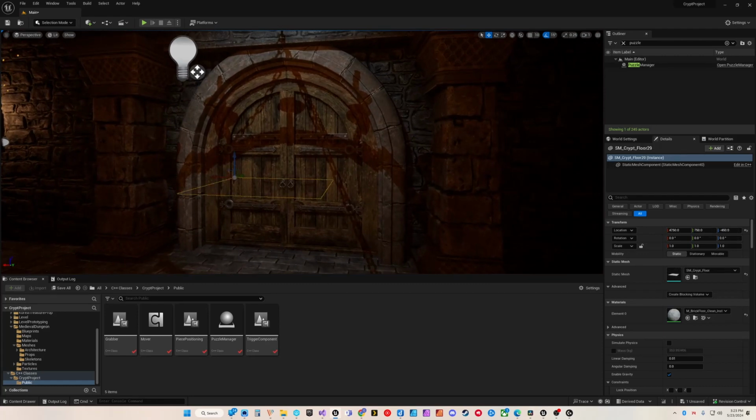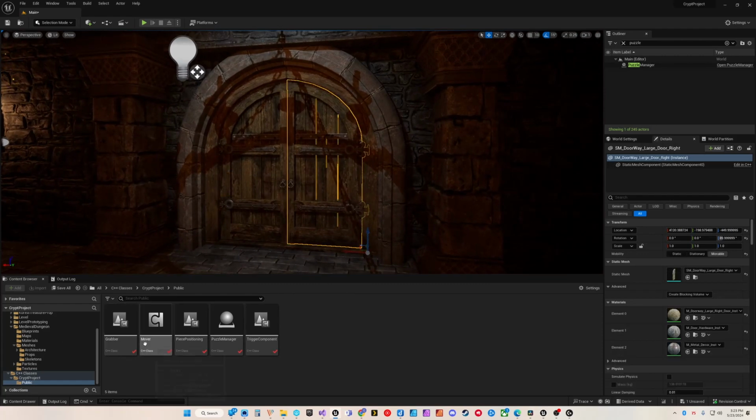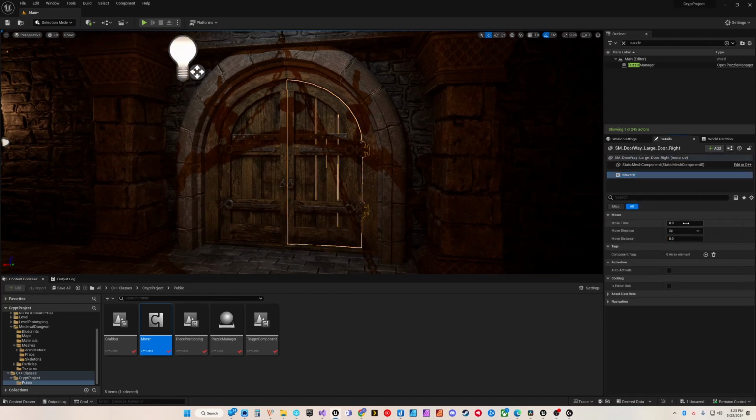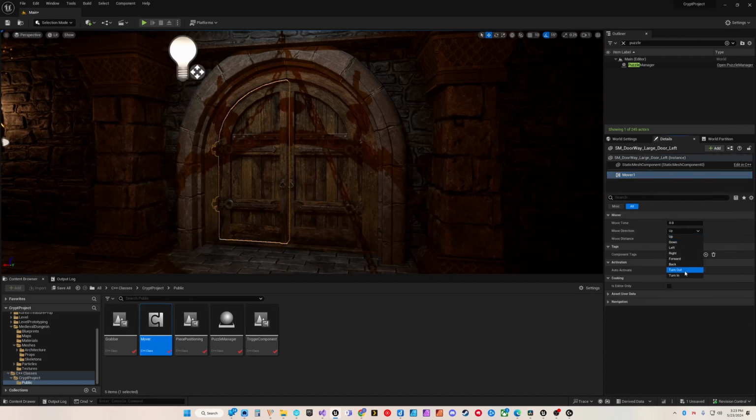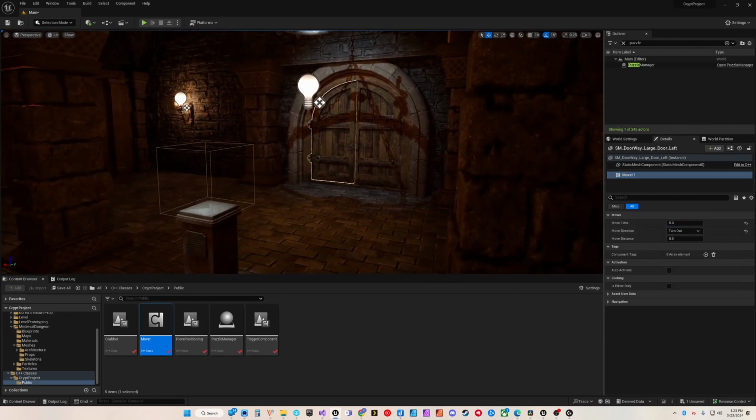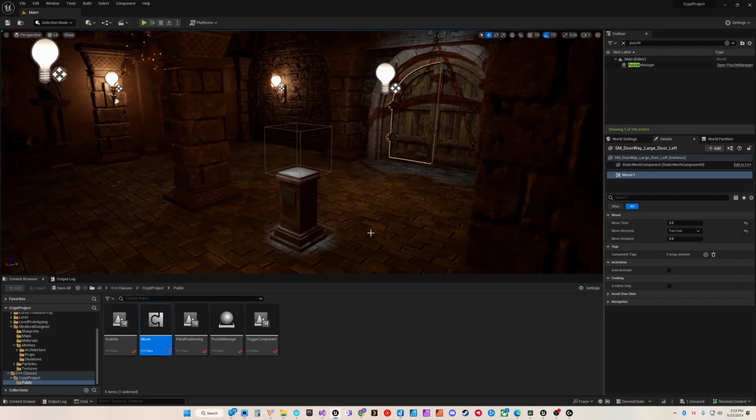Now we need something to happen when the puzzle is completed. So we're going to use mover components to open this set of double doors, able to change the time it takes to open and of course the direction. And you can apply the mover to as many pieces as you want. You could have a dozen cubes moving or just one gate like we saw in the first example. So we set up this second door mover and we're good to go. Very simple. This is the last step.